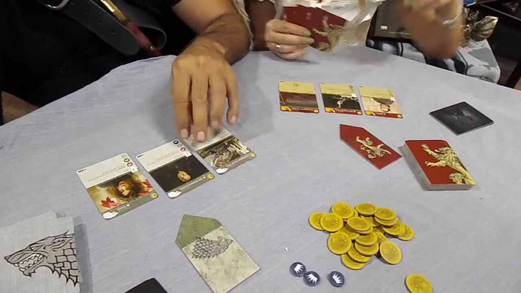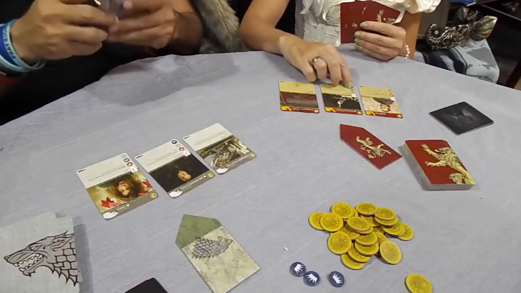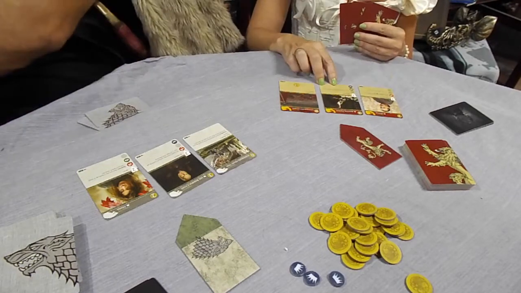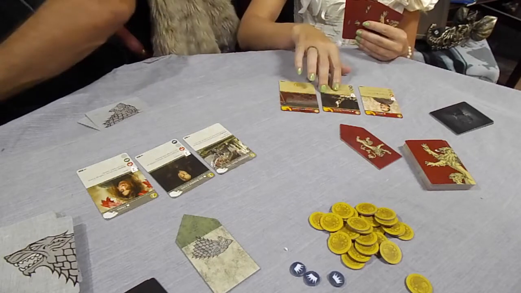Each military challenge lets you kill off one of the other player's characters, the Lannister's or Stark's. I have right now an intrigue that's worth 2. I've got a battle worth 2. Master Pycelle is worth 2 in power. But if he has 3 in power, you automatically win, and it makes your card kneel.